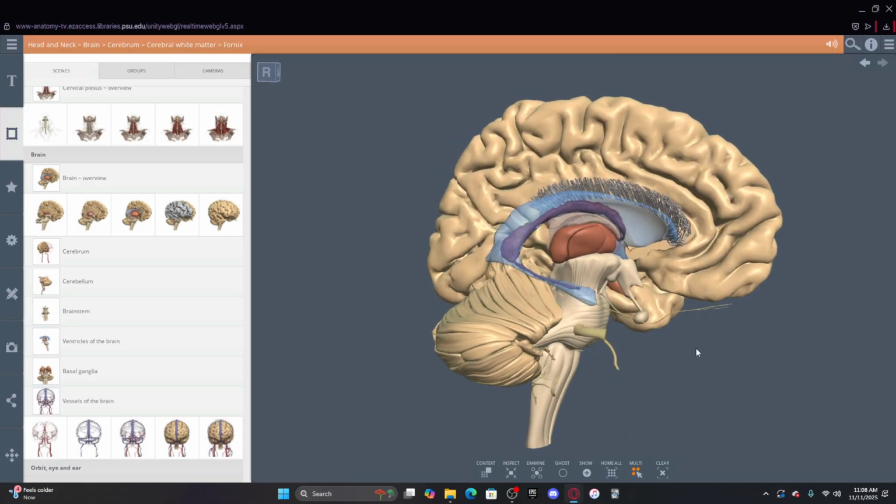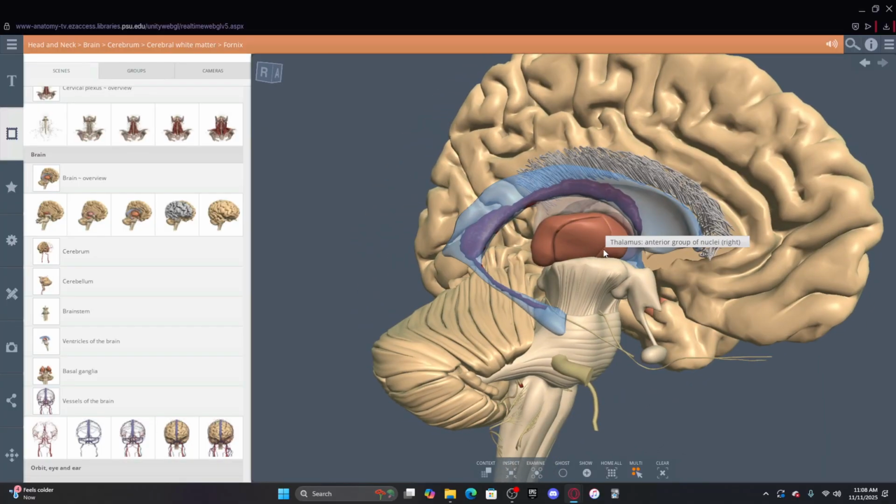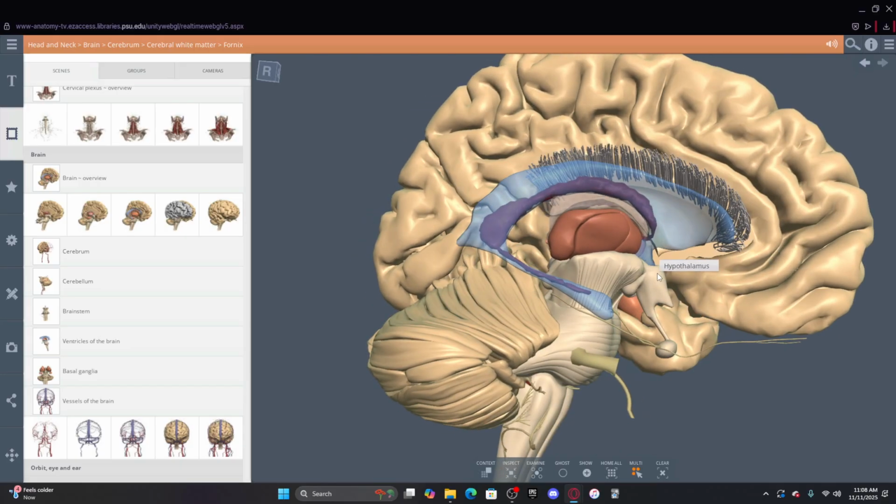All right, so when looking at the brain, the first structure that we need to understand is the diencephalon. The diencephalon is comprised of the thalamus and the hypothalamus. That's all you need to know for this class. The hypothalamus and the thalamus comprise the diencephalon, so the diencephalon would be here. Connected to the hypothalamus, you have the stalk of the infundibulum, and then you have the pituitary gland.